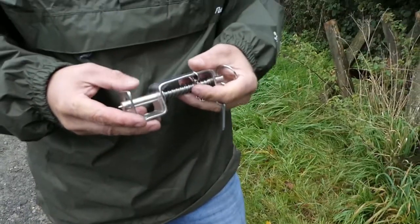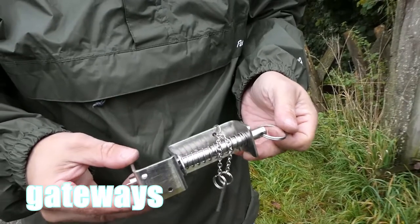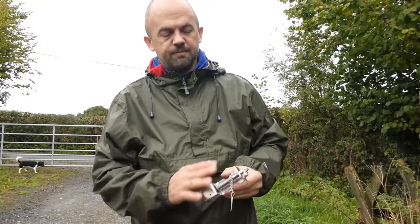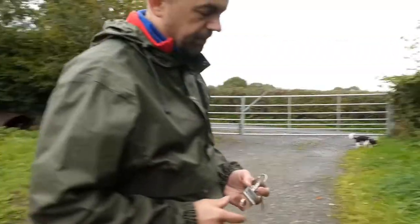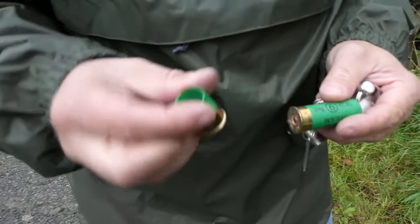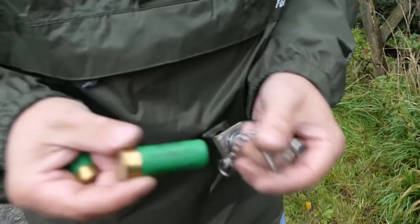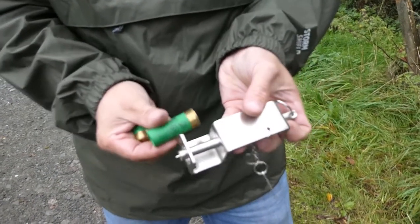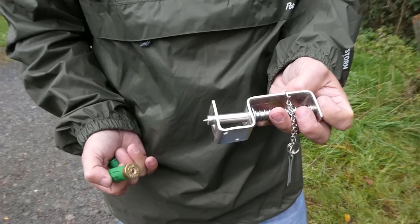I'll get this set up and you can see one go off. You can put these in gateways, pathways, you can put them inside boxes to hide them. They are very loud. The cartridge I use - you can buy your blanks or you can convert a live cartridge into a blank by cutting it and leaving a percussion cap in, and you remove all the shot. These are designed so that you cannot actually put a live cartridge inside - it will only take blanks, which is quite a good safety feature.